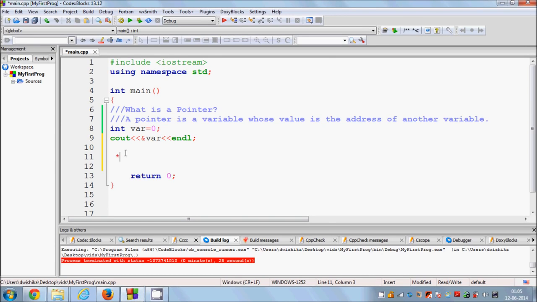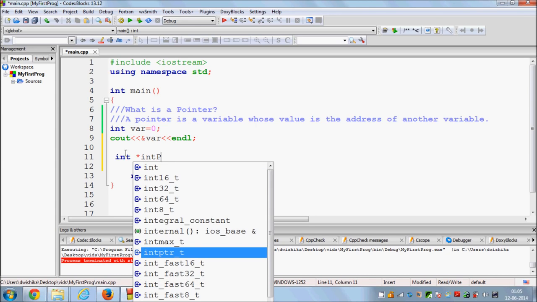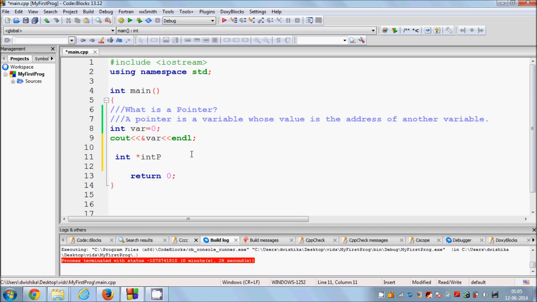So for example, I want to declare an integer pointer, so I will write int, then this asterisk, and then I will give the name, for example, int *p, for indicating an int pointer. Now when I assign some value to this pointer, we always assign a value which is the address of another variable.